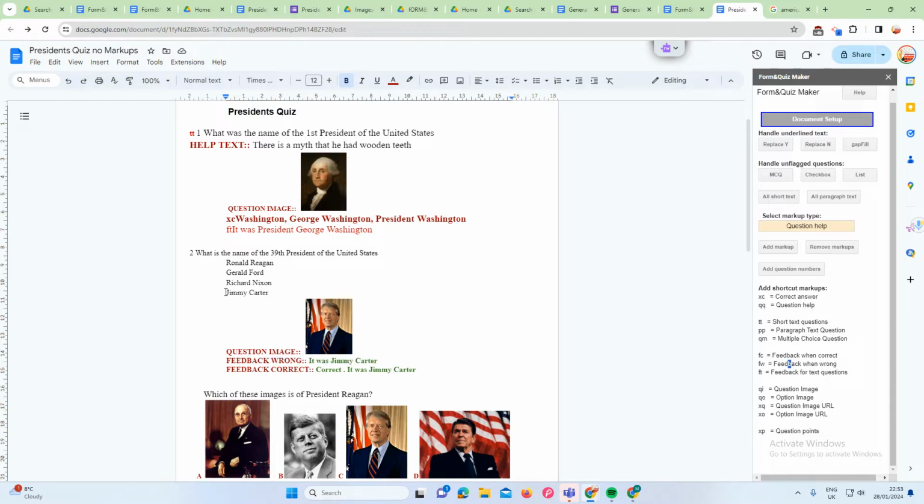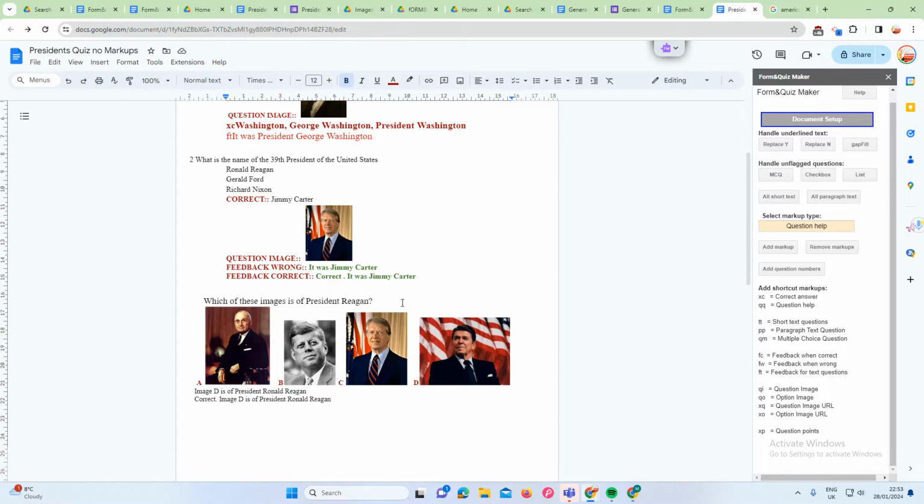And I'm going to make that the correct answer. And then I want to use these 4 pictures as the options for the user to choose from.